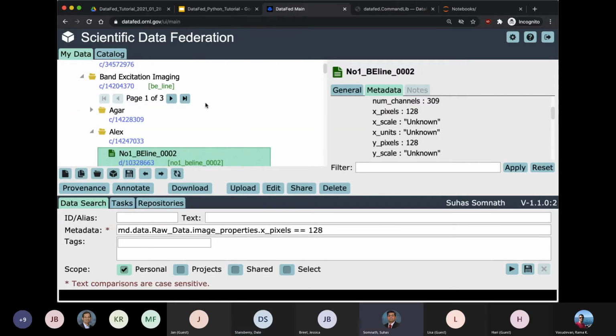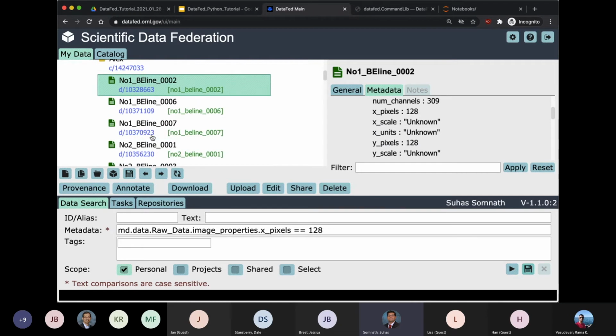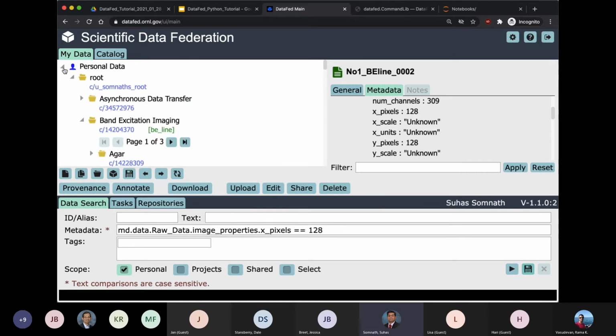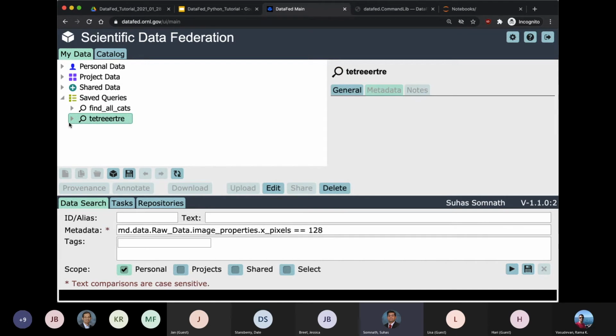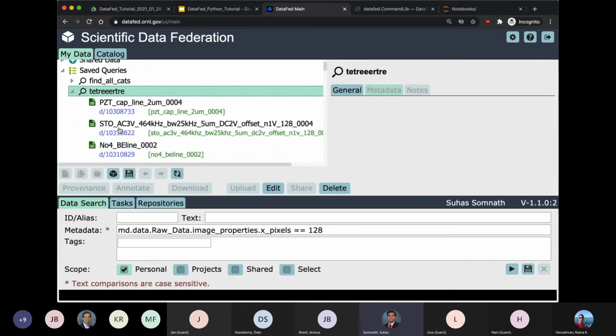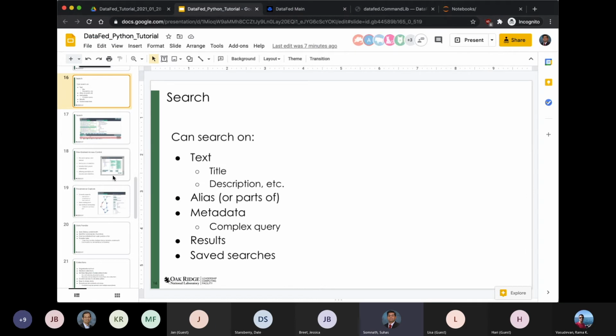There is the ability to save a search. For example, if I'm happy with the search, I can go ahead and save it. So I can type a title here and then save it. And let me collapse all these things. And the fourth thing that you would see if you collapsed everything is saved queries. And as you can see, this does pop up. And it also shows the results for the search. And you can in fact execute it later on as well if you routinely keep adding data, for example. So I believe that's all I wanted to say about searches.